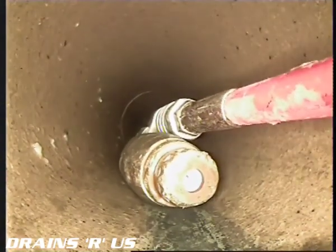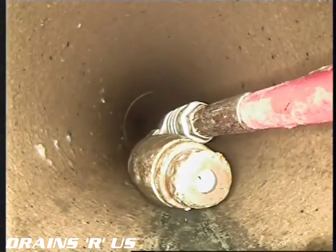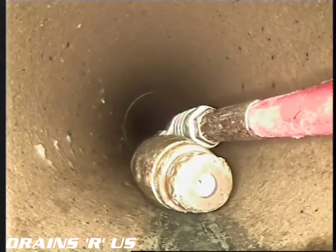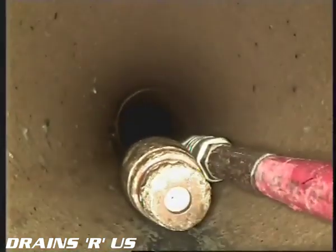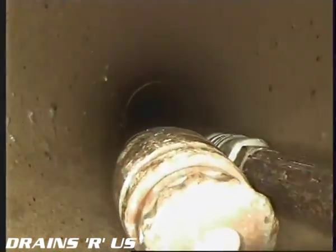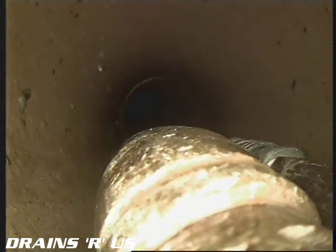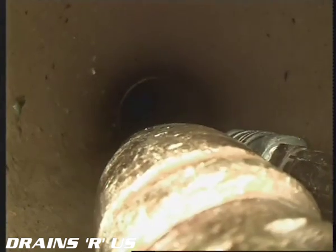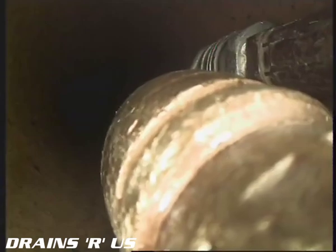You can either run the machine and push it up there. So I've got a special protective head on my camera. You may have noticed in other videos that I push the camera up to there and push that up. That's not damaging my camera head, because I've got an aluminium protector on the front of the camera head, which protects it and makes it last longer. It also allows you to push things with the camera without damaging the camera head.